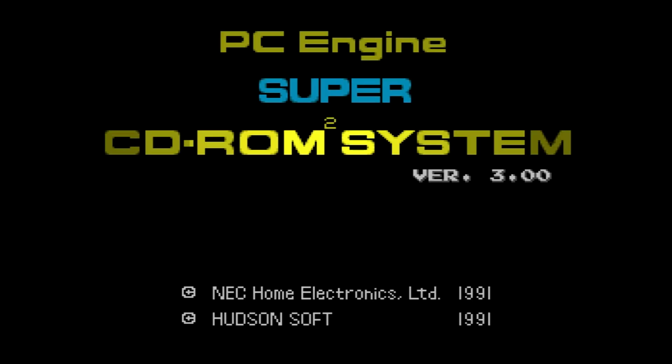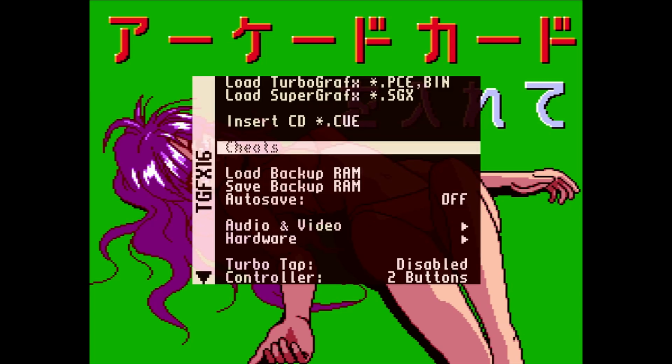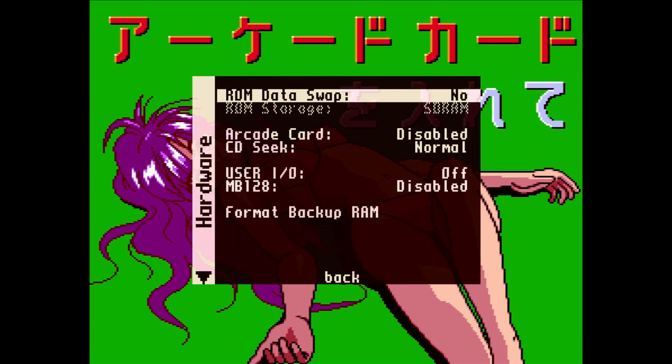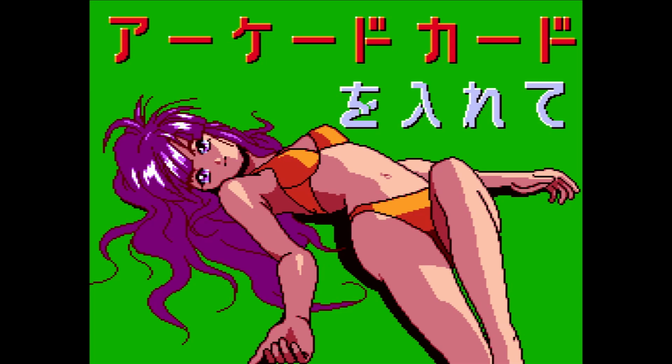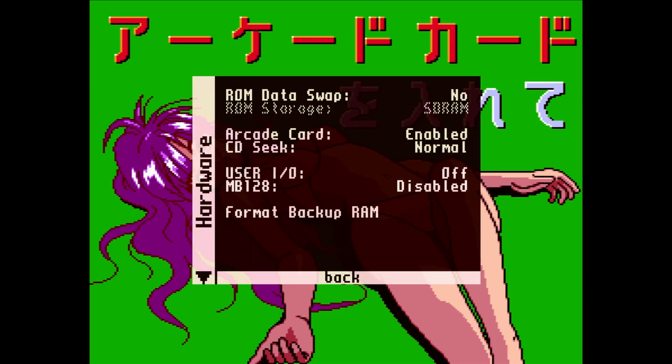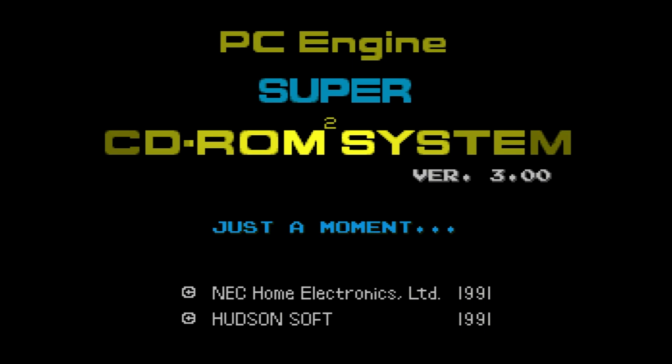But there's also some awesome things in this core that I didn't touch on in the first video, and the first one is the fact that we do have arcade card support. You do have to turn it on though. Trying to load up Sapphire here, you're going to get this saucy error message saying you don't have the right card installed. So just go into hardware, enable the arcade card, and then go ahead and reset the core, and that's going to allow you to play any games that need that arcade card in the system.